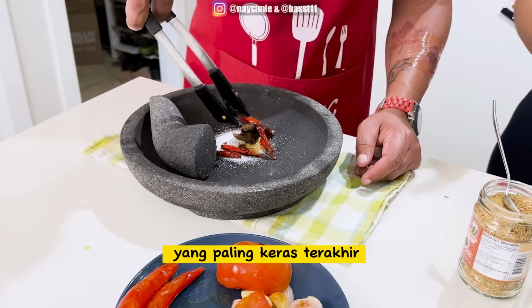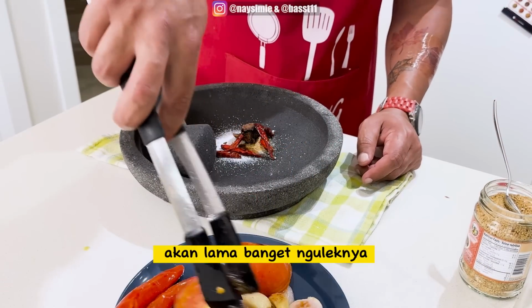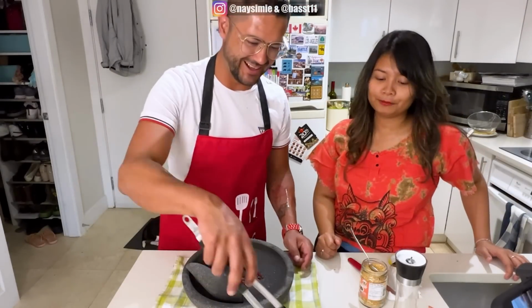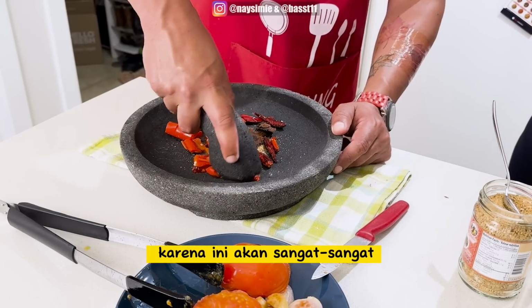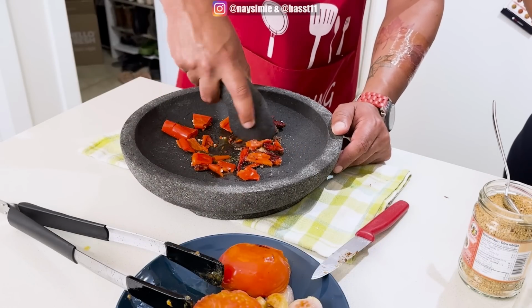Gula jawa. Yes. I think it's because you have to grind it, right? So you put the hardest one last, otherwise it takes forever. It goes to my throat. Yeah, I know. Guys, this is spicy. Careful, because it's gonna be very, very spicy on your skin.